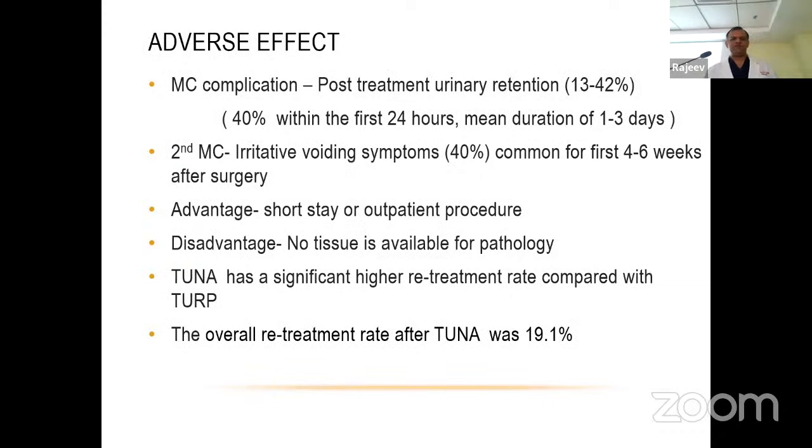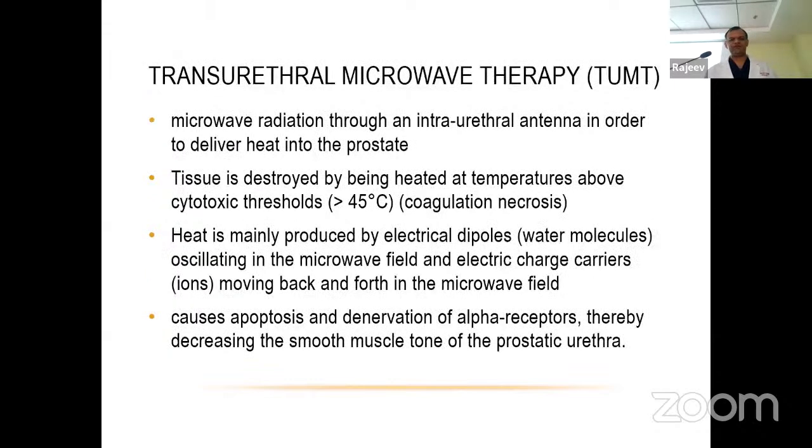The most common adverse effect with TUNA is post-treatment urinary retention, followed by irritative voiding symptoms, and these are seen in the initial 4 to 6 weeks. The advantage of TUNA is that it is a short-stay, outpatient procedure, but the disadvantage is that no tissue is left available for pathology. TUNA has a significantly high retreatment rate of 19.1%.